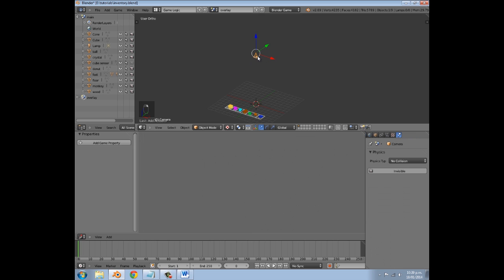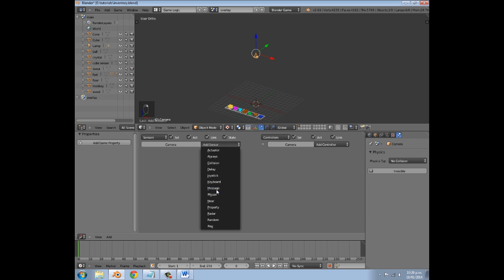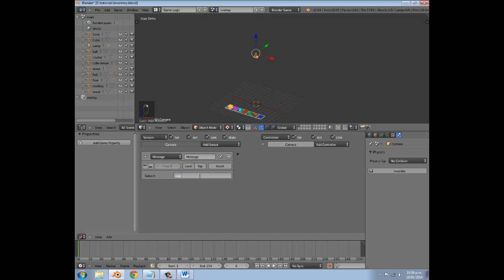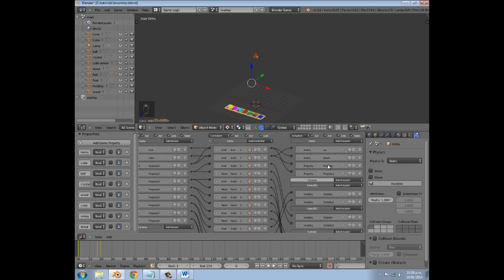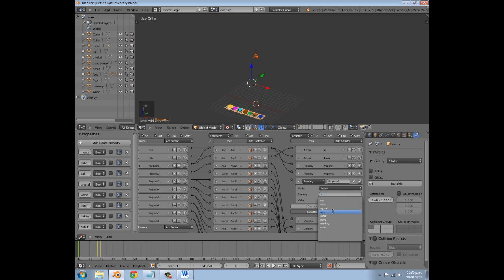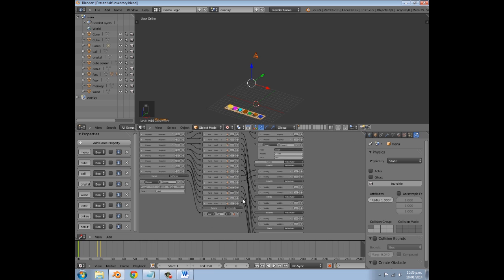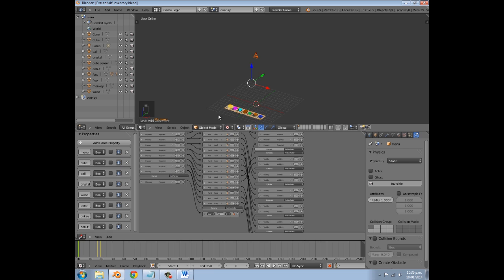So then if we go into our overlay here, and we go down to our camera, then we can add a message for cube T, add an and controller, and if we hold down shift, select the menu, which is already starting to get fairly messy, we can add a property. So property here, and it's going to assign cube to true. There we go. So join that one up with that one, minimize that, and basically that should work now, I think. We'll quickly try that out.